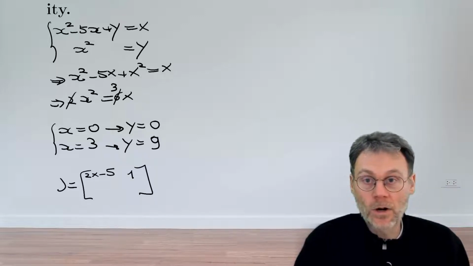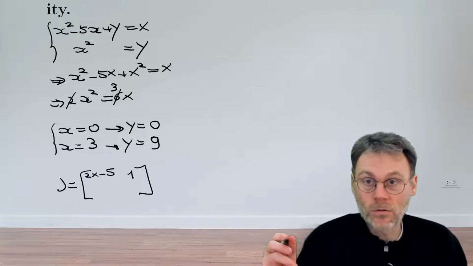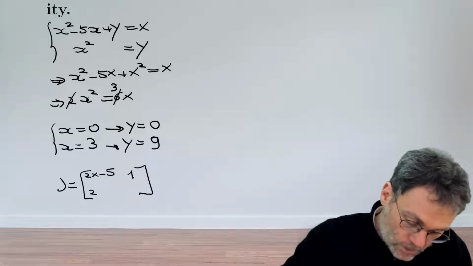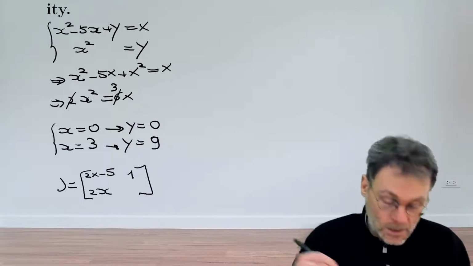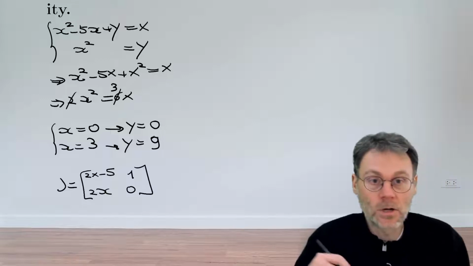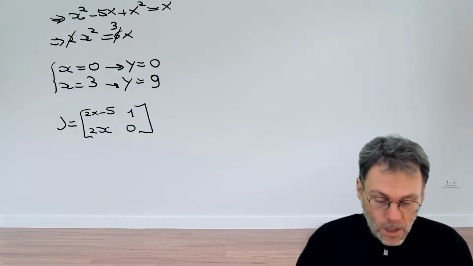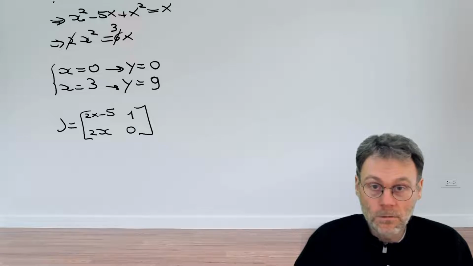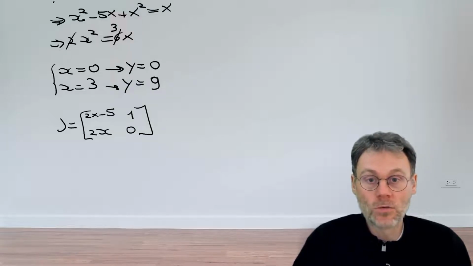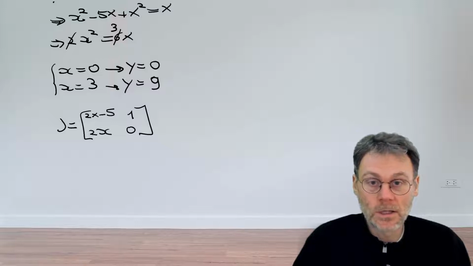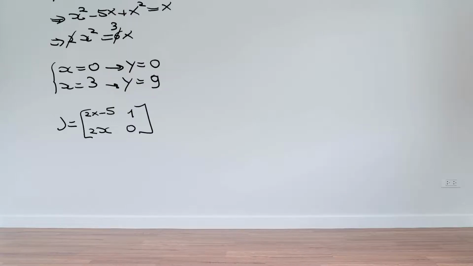Second line of our matrix is we take x squared and then construct all of the partial derivatives. So first up, that's going to be 2x. And since there's no y in x squared, this element over here is 0. So this is our Jacobian. And if you want, you can pause again now to really take the final steps to make statements about the stability of these fixed points.